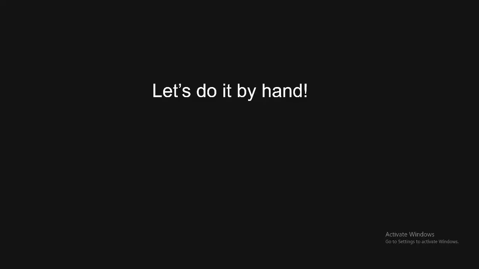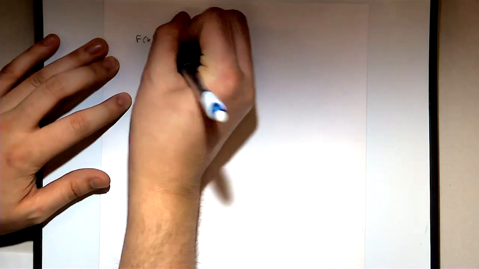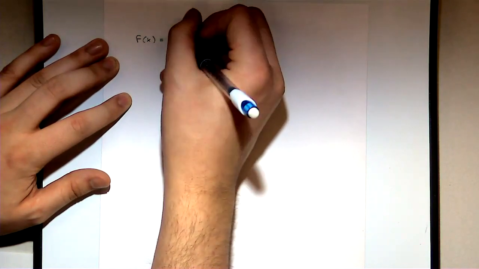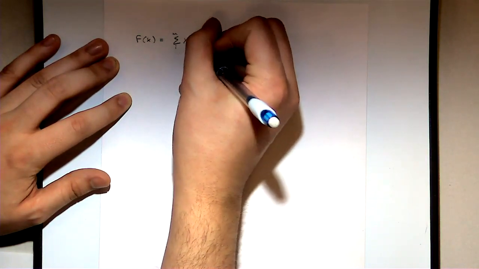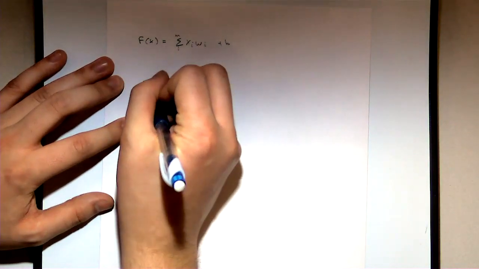There it goes. Okay. So, first up, I want to talk about one thing that a lot of people have had questions about, which is essentially that our model ends up being f of x equals the summation for all of these i to m, as I've been saying, of x_i w_i, and then plus b. And a lot of people have been worried, oh, how legible is that? That's not super legible, is it? All right, I'll write it bigger.